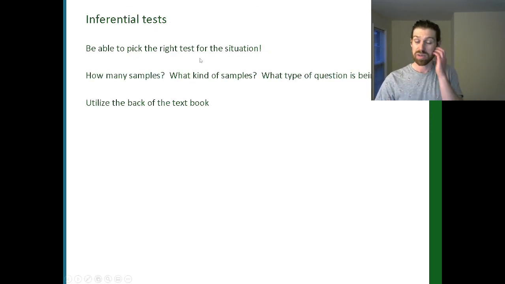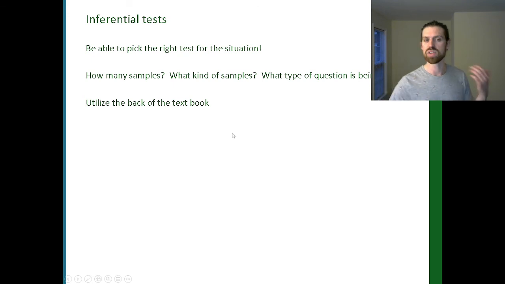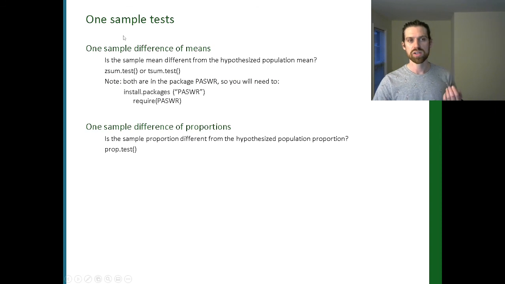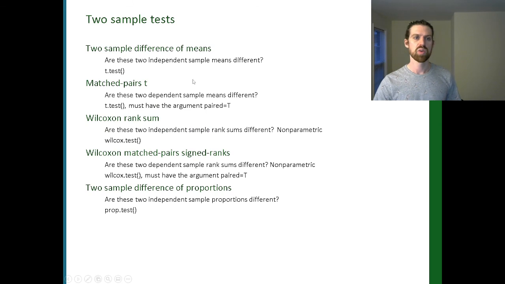Inferential tests, so you need to be able to pick the right test for a specific situation. So there might be a case where you have a certain number of samples, or you have a certain situation with a certain data type, and you have to get the right inferential test to be tested on. So remember, we did 1 sample tests covering both difference of means and difference of proportions. We did 2 sample tests, so the difference of means, but also the matched pairs t-test, okay, when we might have the same entities which are actually sampled twice, and that means that we're going to have different potential errors and residuals in the test, and therefore we have to use a different test to do that.